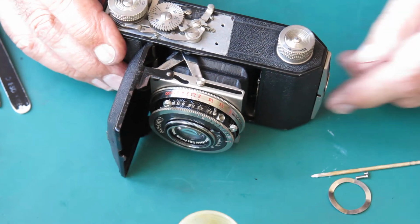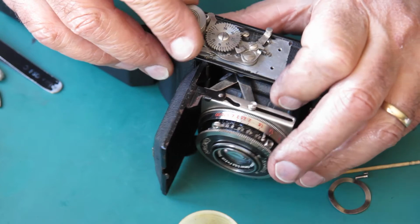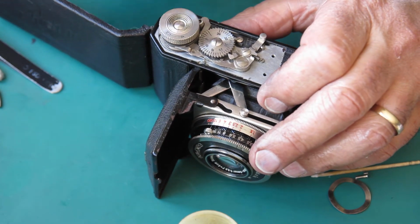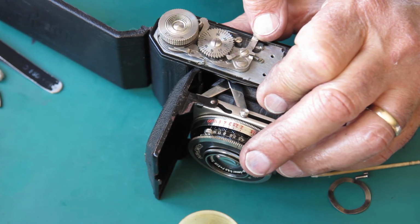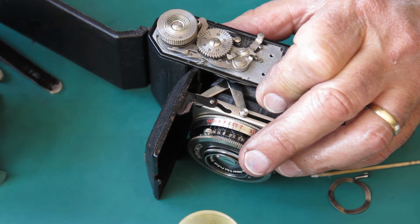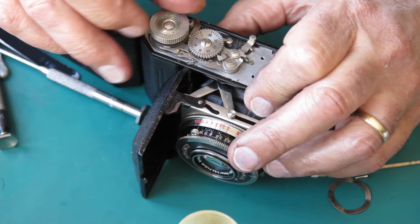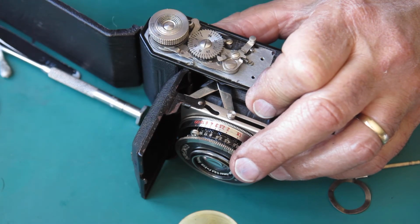Have we got enough to check the film advance mechanism? I think we do. We revolve the film advance and I revolve the sprocket shaft at the same time. That's just locked. If I move this lever, it advances the frame counter, lifts this arm here out of engagement with the film advance, allowing you to wind on to the next shot, whereupon this arm drops in.